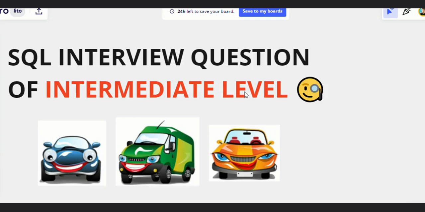And to resolve this conflict, they decided to hire an SQL expert to determine the winner by summarizing the total points. The driver with the highest point would be declared as the winner. All the three friends agreed to this situation and provided the required dataset to the SQL expert, who began the analysis.